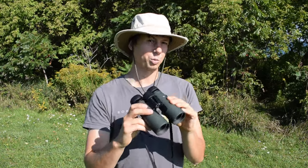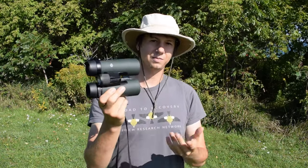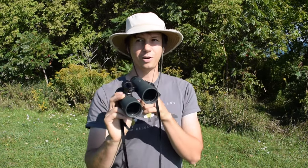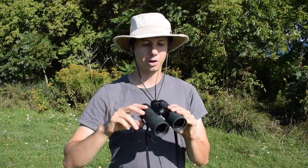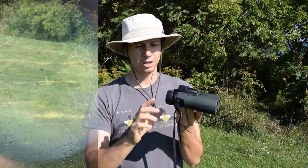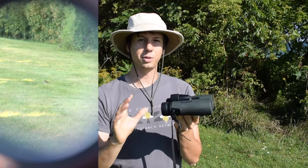So this is probably the best-selling binocular from Vortex. It's a good value for the price, and I've been using it yesterday and a little bit today. Works well in low light. Big fan overall, but we're gonna test here on the lakefront in Milwaukee. All right, I saw some thrushes earlier, got some digiscoped images with it.